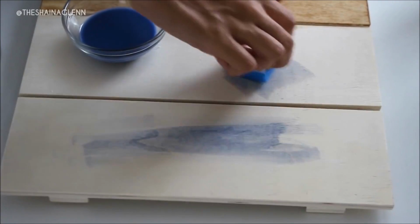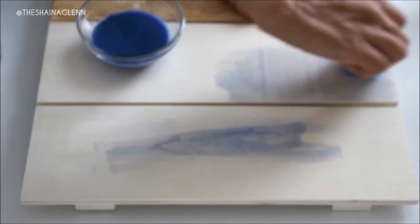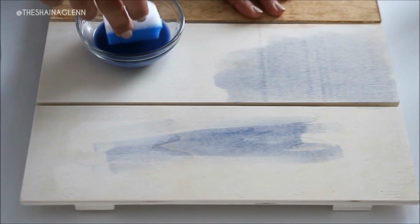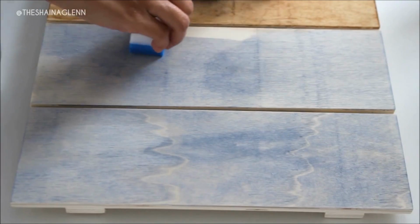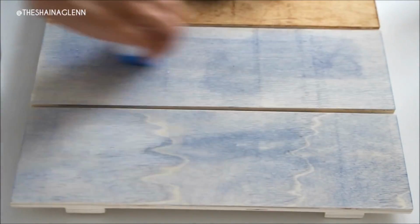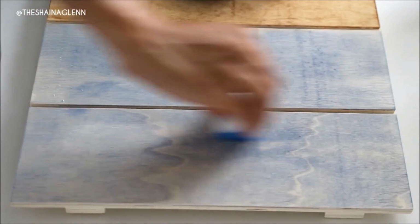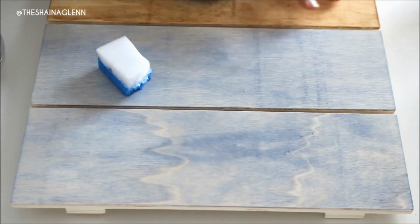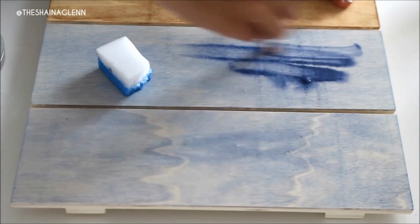And of course, the more water you add to the paint, the more opaque it will become. And like I said before, using a sponge makes it so much easier for you to layer the paint on, and it guarantees that you get the color you want. And again, between every coat, allow it to air dry for 1 hour, or you're going to hit it with the blow dryer on high heat and high speed, which only takes about 2 minutes. So I'm just gonna show you a few clips of me layering on the paint so you can get an idea of what I was talking about.